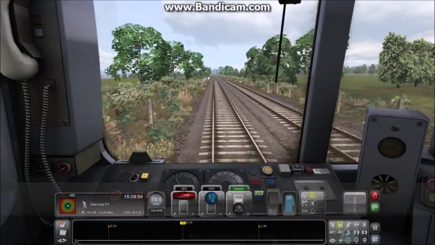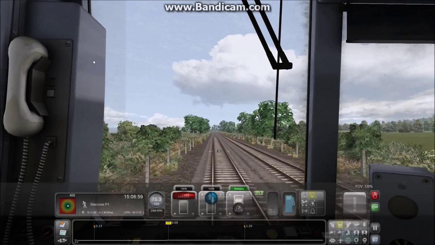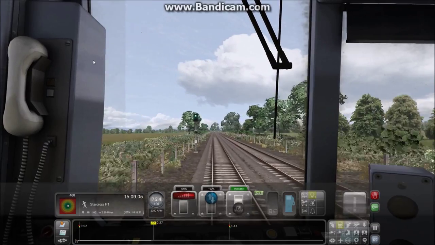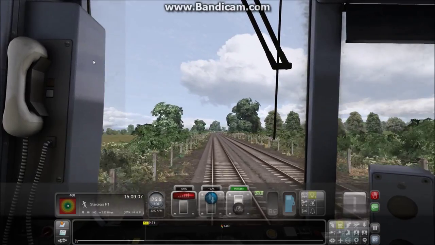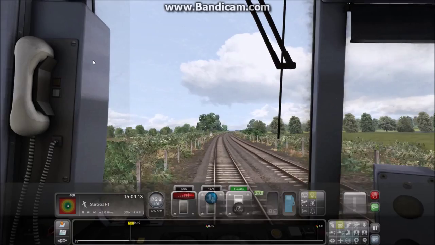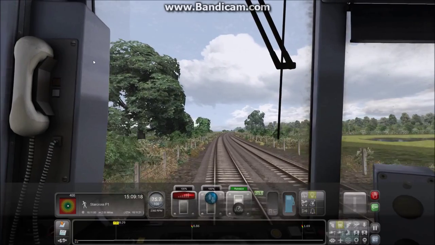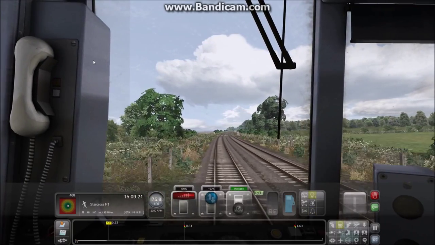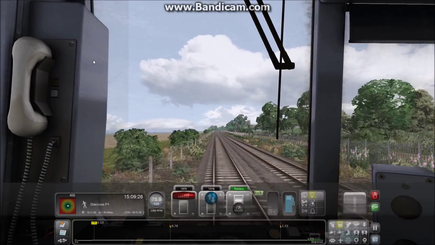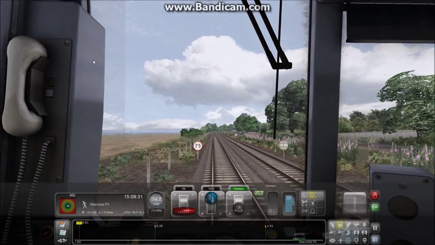Oh, hello. Now, what does that mean? Is that where we got a yellow? No yellow yet. Still gaining speed on 75 limit. Still doing fine. Another crossing. And there is the 75 mile an hour limit.